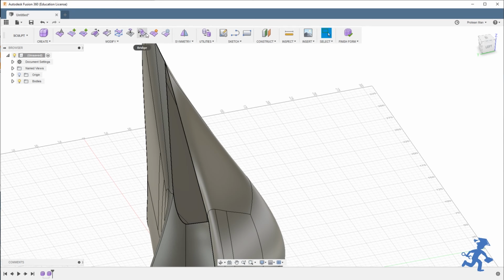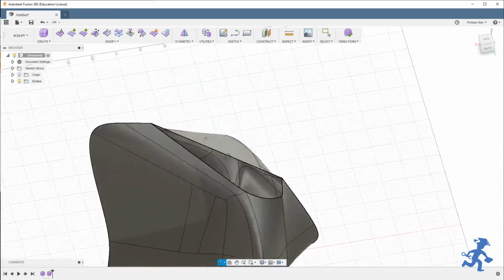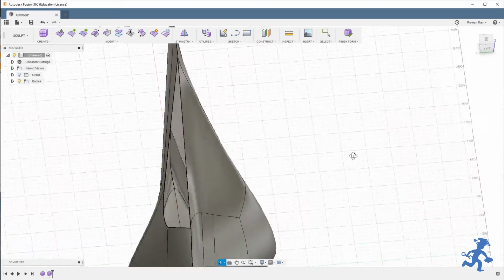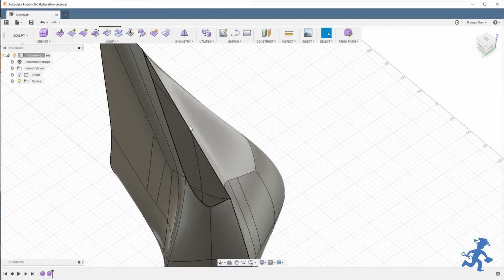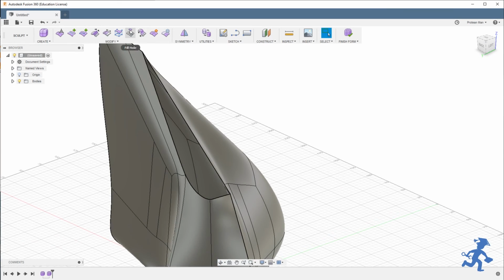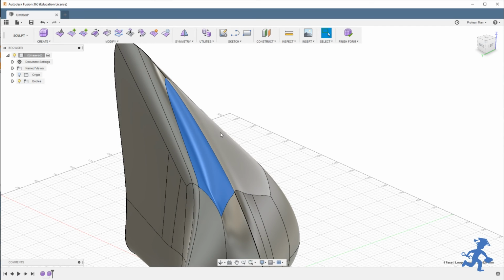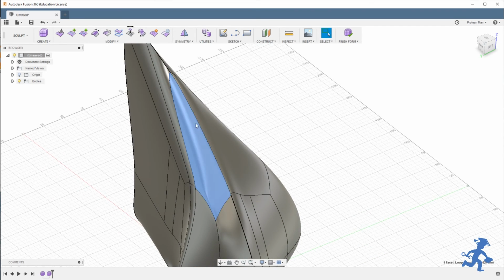We are going to bridge a gap. This is a great movie, Bridge Over the River Kwai, I think it's called. Please don't quote me on that. I am probably wrong. But this hole we just created, we could fill it. Not the tool. Fill the hole. Hopefully some of you get that fill it joke. So that's how you fill a hole.